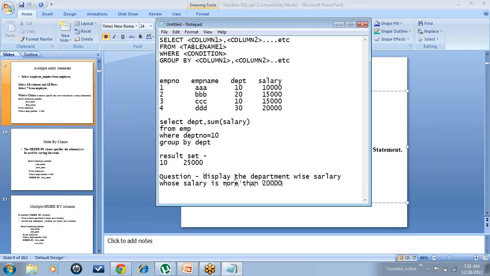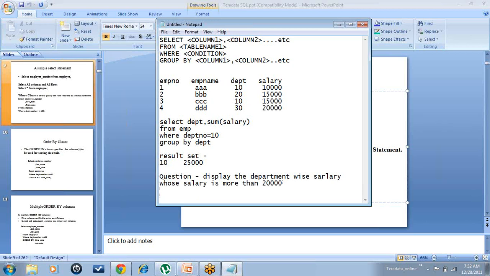So first what I need to do, I have to calculate the department wise salaries for all the departments, and then I have to filter out only those departments which are earning more than 20,000. Okay, so this is my problem.